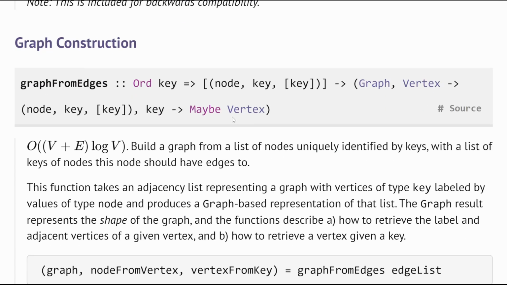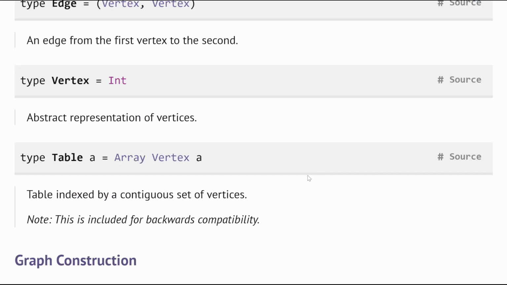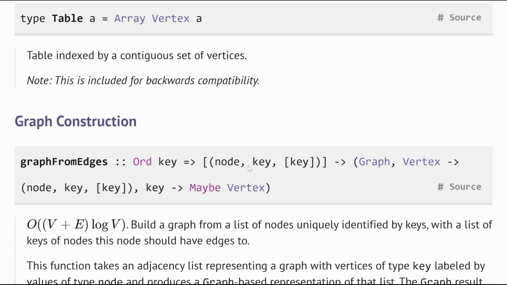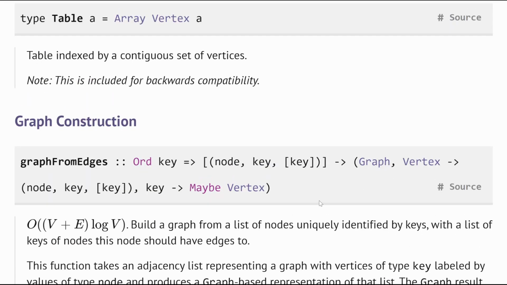And then I scrolled a little bit further down, and I saw that it has this graph from edges function, which builds you this ridiculously primitive structure out of a reasonably meaningful data type. And even if all it gave you back was a graph, like an array from vertex to a list of vertices, that's very unpleasant to get anything out of. So it doesn't just give you a graph.